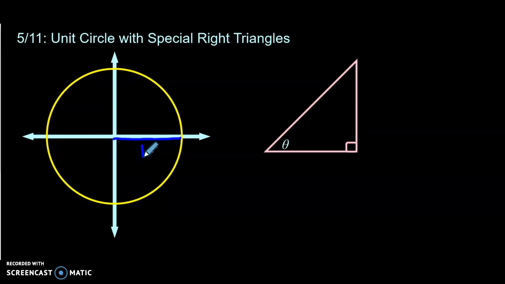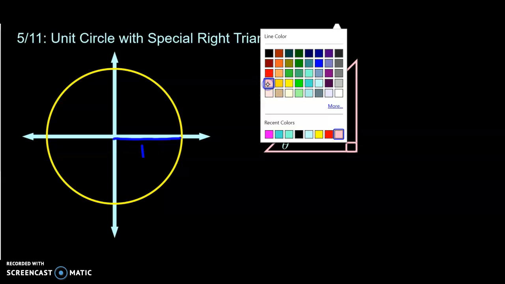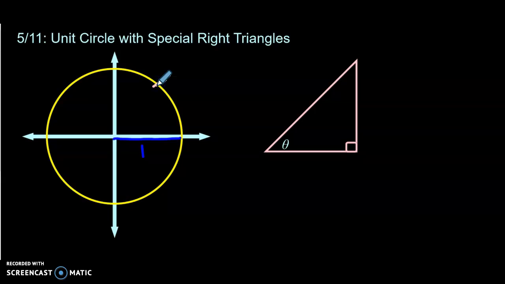It's 1 unit. And so if I select a point within my unit circle anywhere and I draw a right triangle, which I have enlarged right here, I know the hypotenuse is 1. So my hypotenuse is 1. And I'm going to use that now with my special right triangles, okay?